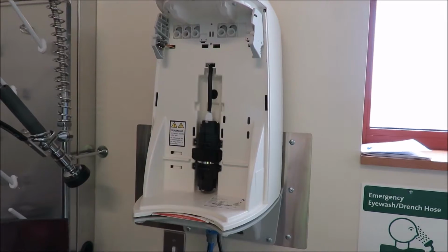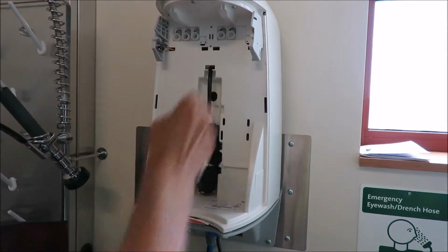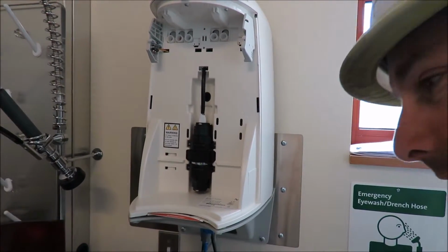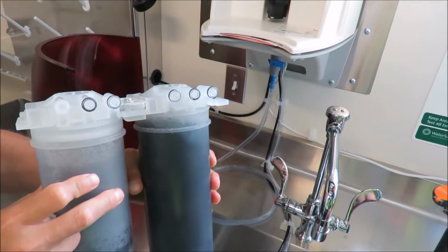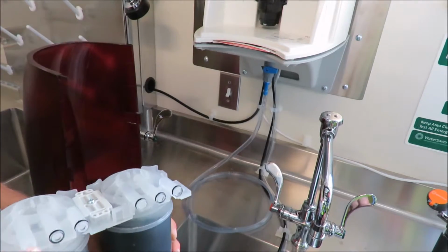Sure. So real quick, just as we're looking at this, in case a question comes up, it looks like you've got some O-rings on here. Yep. Okay, are we missing one there? Nope, that's just a dead fill. That's just sealed.